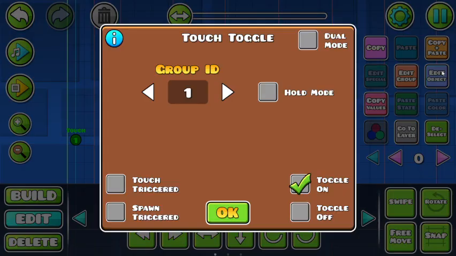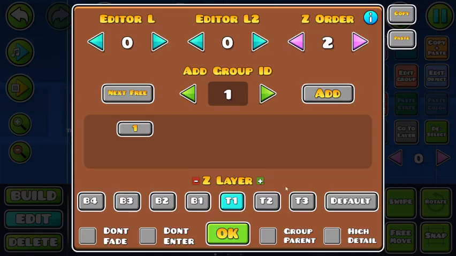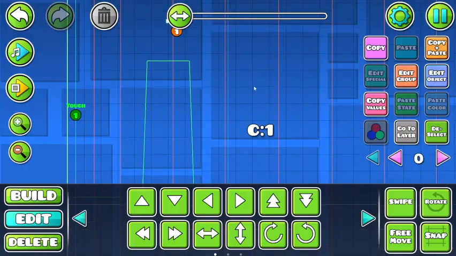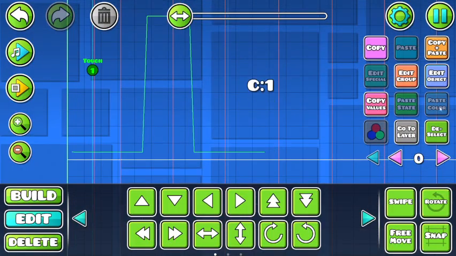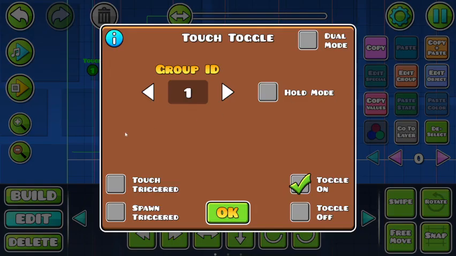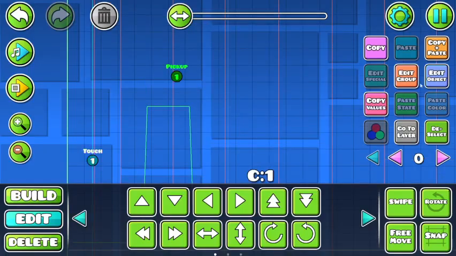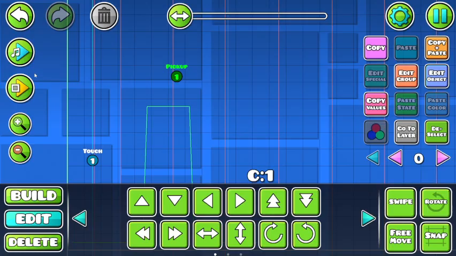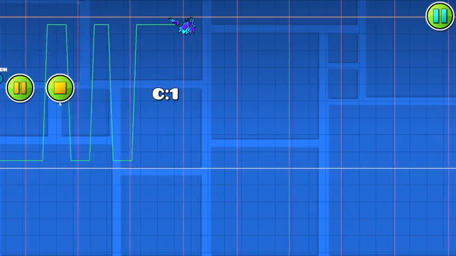So that when you, or wait, did I do that right? I think so. So that right here, when you pass by this, then it toggles group 1 or whatever your group is, which is this pickup thing, which is going to pick up 1 on the item ID, I think.